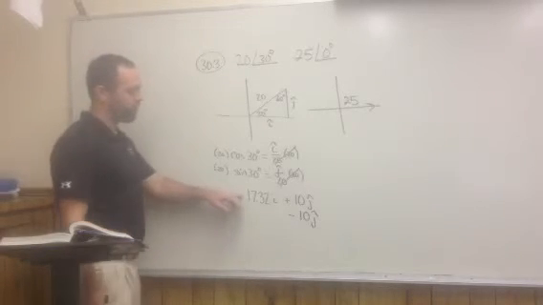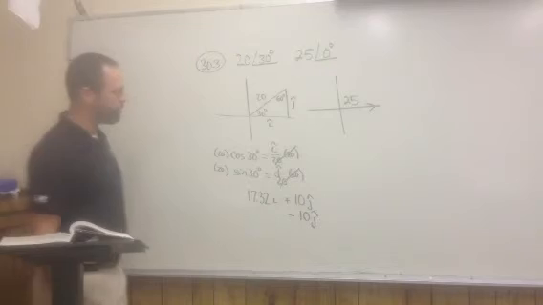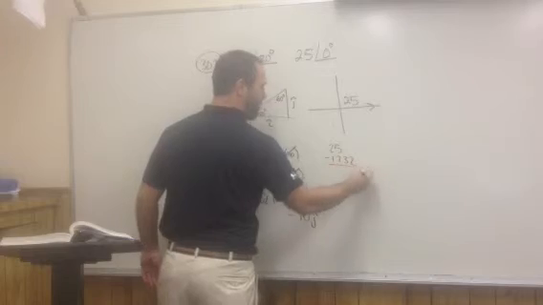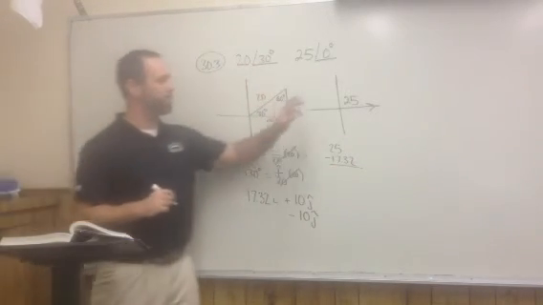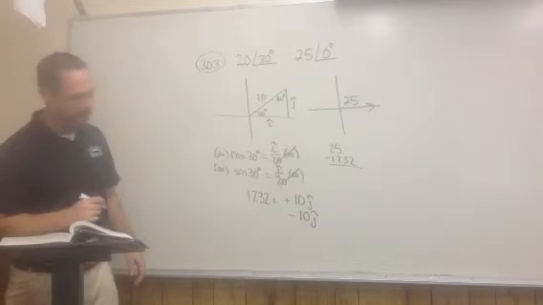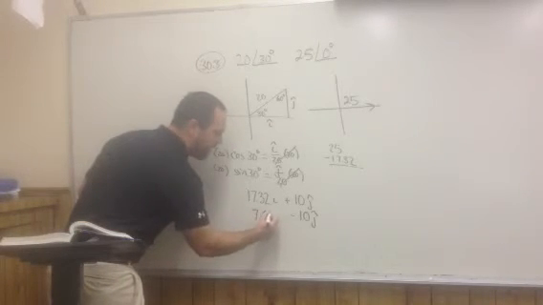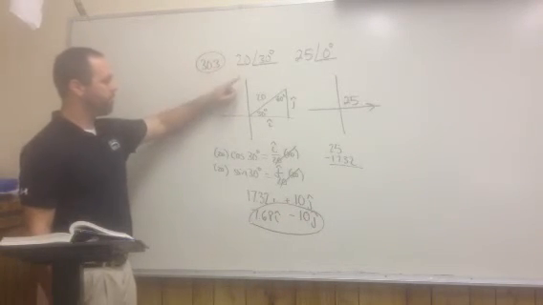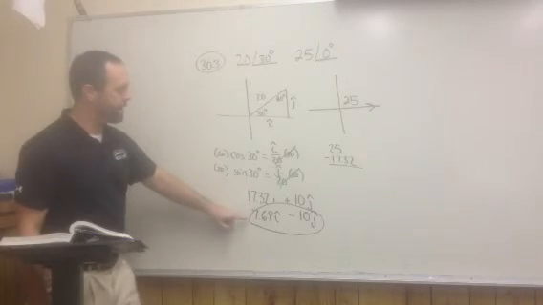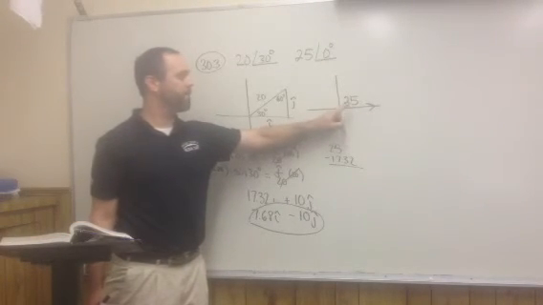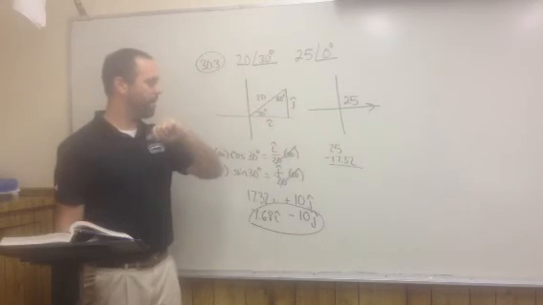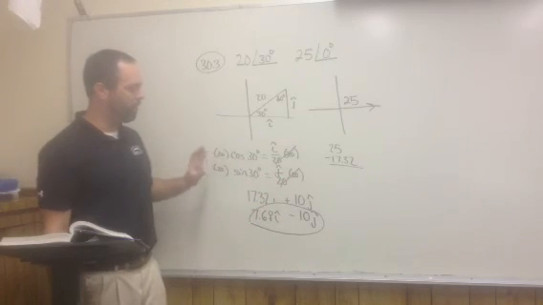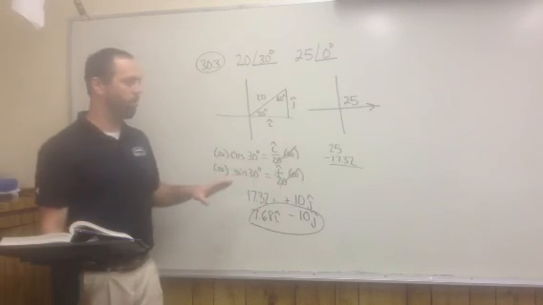So if we have 17.32, what we're going to need to do is subtract 25 minus 17.32 to see what we would need to add to this to get a result of 25. And when we do that, we get 7.68i. So this is the vector that, when I take this one and add it to this, I would get the result of 25. When I looked at this at first, I thought it was adding the two, but as I read it a little bit further, they want it as a result. If you have problems on this one, I'll try to explain it, keep this on the board, and clear it up tomorrow.